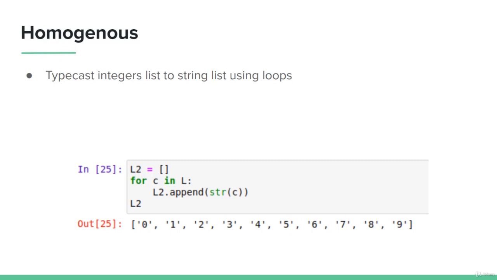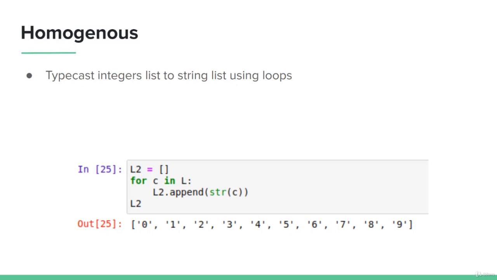So if we have an integer, say 2, we will change the integer into a string. So this will be called the typecasting operation. So in order to apply typecasting to a list of integers, we're going to initialize an empty list, and we're going to use square brackets for that. And after that, we're going to call a loop in which we're going to append the value of C in the list by using the append function. And as you can see, the string over here ensures that we are converting the integer C into string.